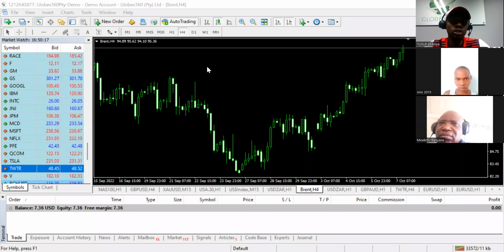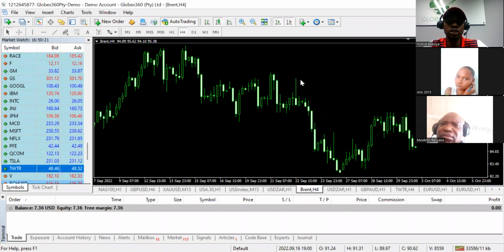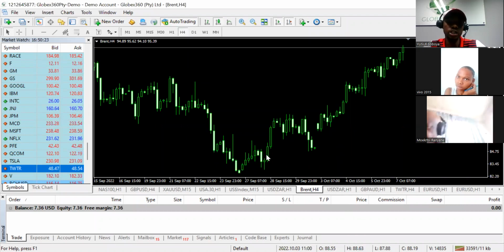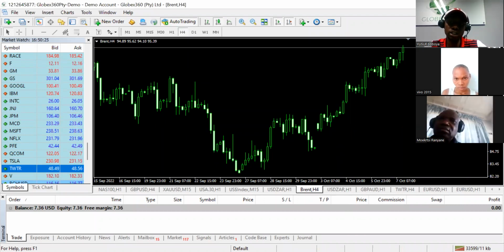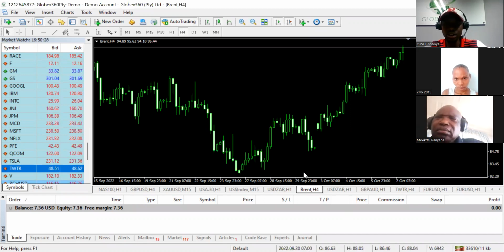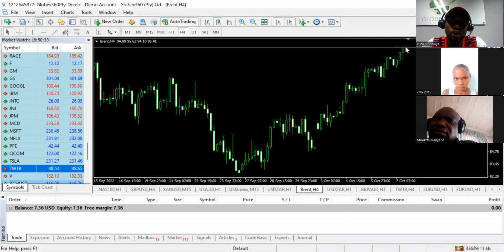All right, cool. So now let's try to apply the Fibonacci on a different trend. This is the uptrend, it's not a downtrend, right? There's a downtrend and there's an uptrend. So we're going to try to see it in a different way. This is the lowest point of the market. This is the highest point of the market.